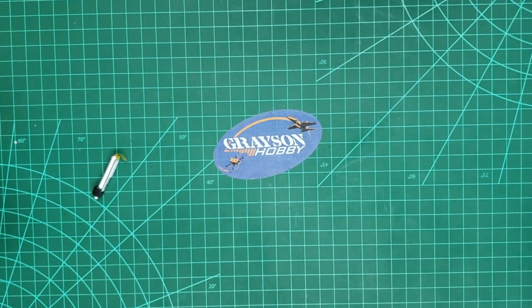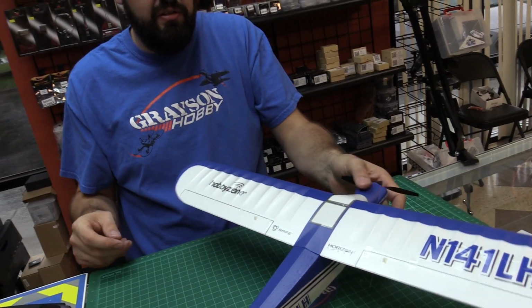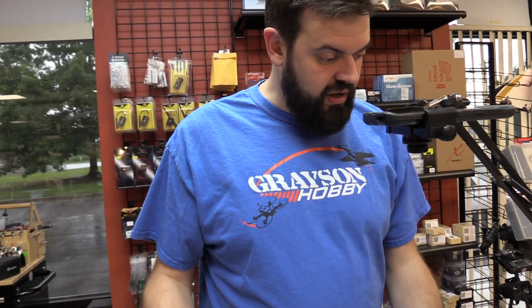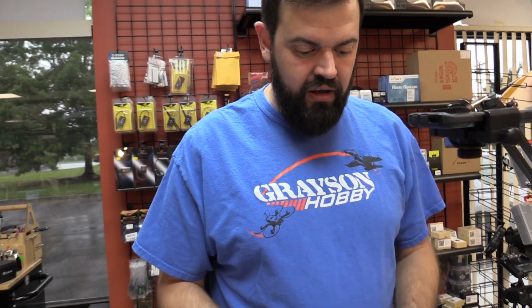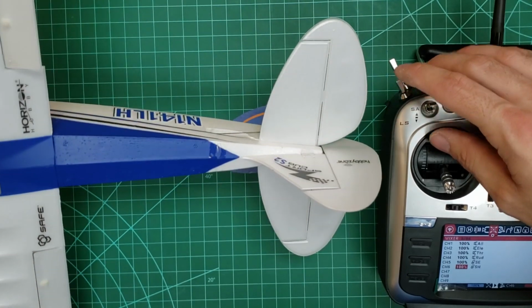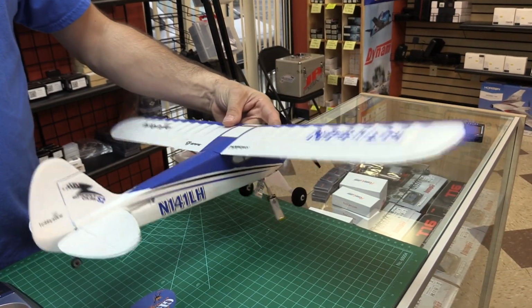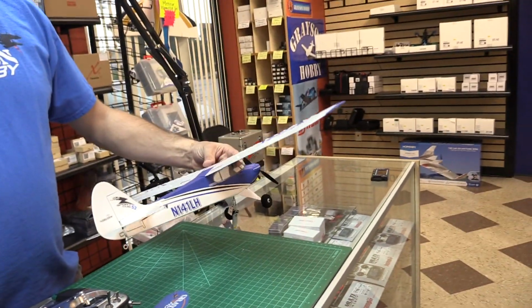So I'm going to go back to the plane, and the way to check it on this particular plane, because it has 3 flight modes for safe and it also has panic recovery, depends on your switch configuration and all that. You may or may not have to reverse channels. In this particular case, this is not the setup I want. I would rather have the safest mode farther away than closest to me. Basically in testing, you've got safe mode, the intermediate mode, and then the advanced mode here. Panic recovery is working properly on the switch.